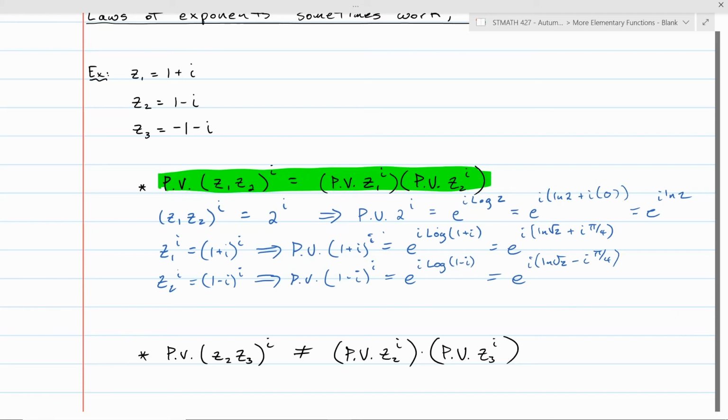But it's kind of clear that when you multiply those two exponentials and add their exponents, you're going to get a negative pi over 4 and a positive pi over 4 to cancel and give you zeros on those parts. And so what you see is when you take the principal value of z1 to the i multiplied times the principal value of z2 to the i, you end up with e, and then the pi over 4's cancel. And on those natural logs of square root of 2, you can pull 1/2 down.